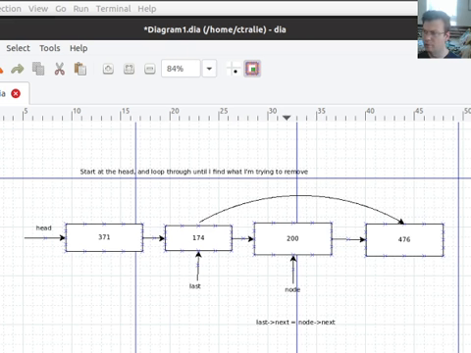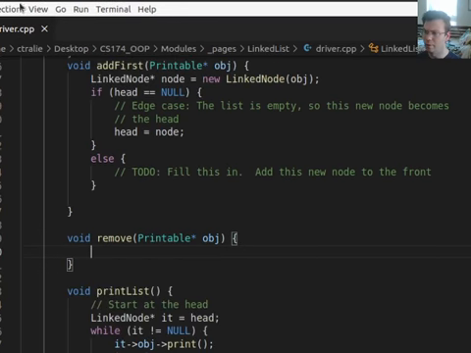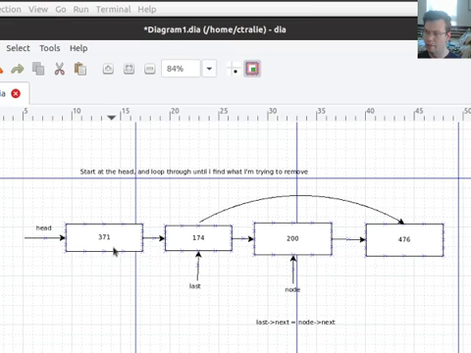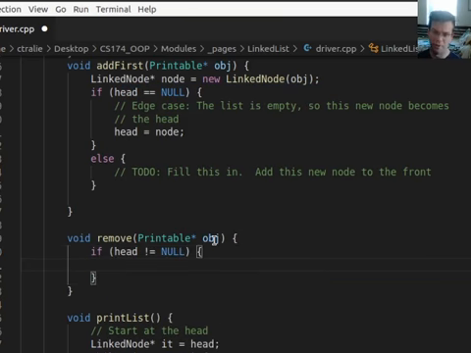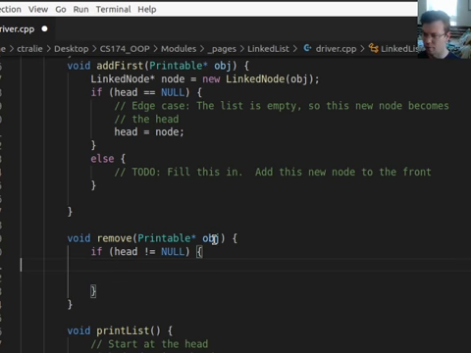Maybe I'll get you started with just a little bit here, because there's one special case, right? So if the thing I'm trying to remove happens to be the very first element, so I guess I should say first, if the head is not null. Okay, if the head is null, then I might as well not even do anything. Okay, so this void method does nothing if I ask it to remove an object that doesn't exist. So I'm only going to remove objects that exist. And if the list is empty, then it must not exist in it.